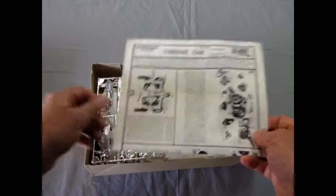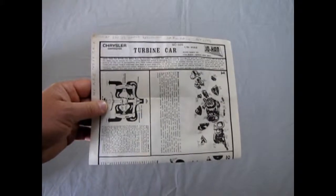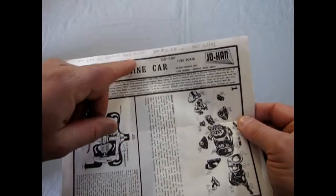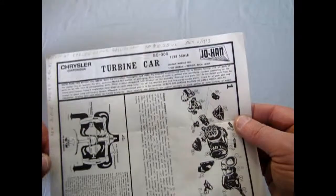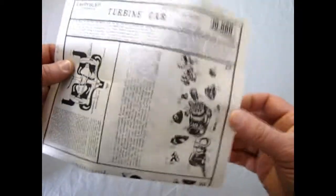Looking at the instruction sheet — I have a note here that I bought this at Eagle's Games in Bellingham on a road trip for $10.25 in the USA, October 6, 1993. I also have a reference to Scale Auto Enthusiasts, February 1993, pages 40 and 41 — sad part is that got washed away in the 2013 High River flood in Alberta; it was in my basement and fell into the mud.